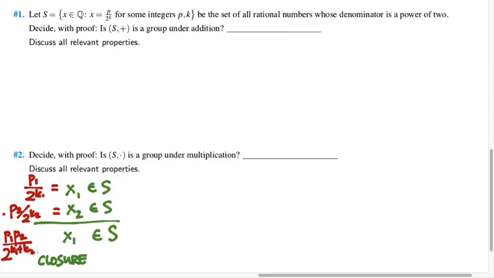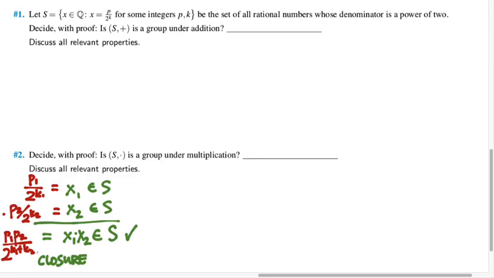Very good. Now, that's what x1 times x2 looks like. How do I know whether or not that's an element of S? Well, what do elements of S look like? Integers divided by powers of 2. P1 times P2, is that an integer? Yes. Sure, because the integers are closed under multiplication. If P1 and P2 are integers, then P1 times P2 is an integer. What about K1 plus K2? K1 and K2 were integers. What's K1 plus K2? An integer, because the integers are closed under addition as well. And so we have an integer power of 2 in the denominator, we have an integer in the numerator, therefore, closure. So that argues for this being a group.